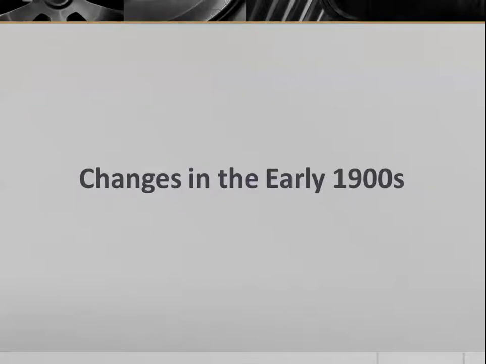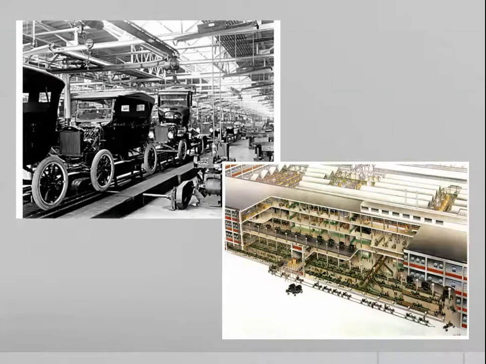Now first we're going to begin with the changes in the early 1900s, starting with mass production. Henry Ford and other industrialists used assembly lines to increase the speed of production. For example, Ford reduced the time it took to produce one car from about 12 hours in 1910 to about 2 hours in 1913. And by the 1920s, many goods were produced much faster than they had been previously. This, of course, will lead to lower costs.